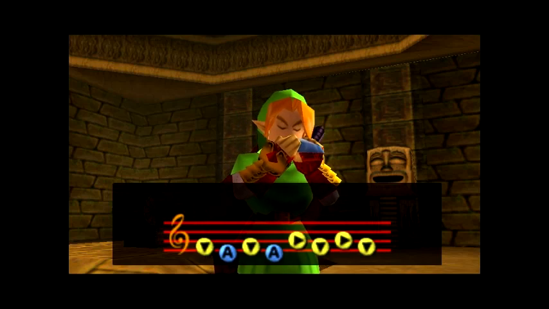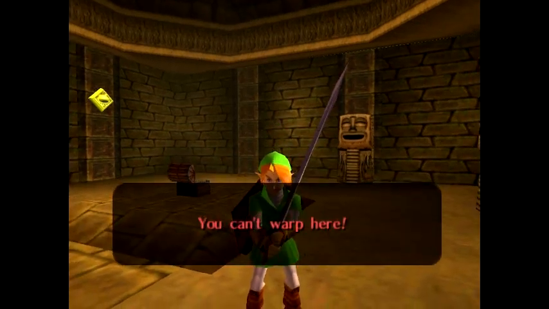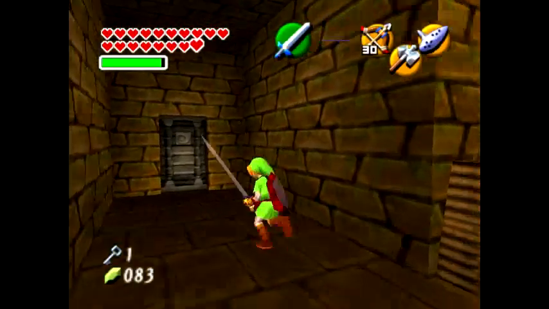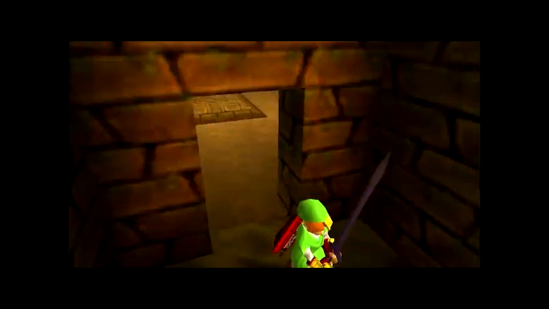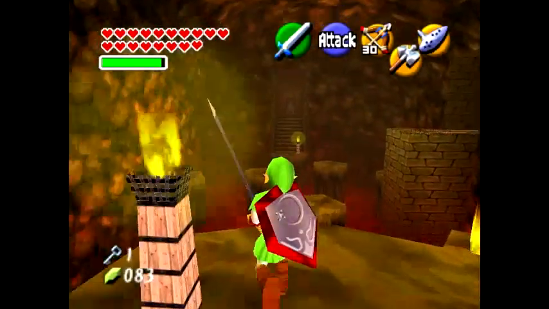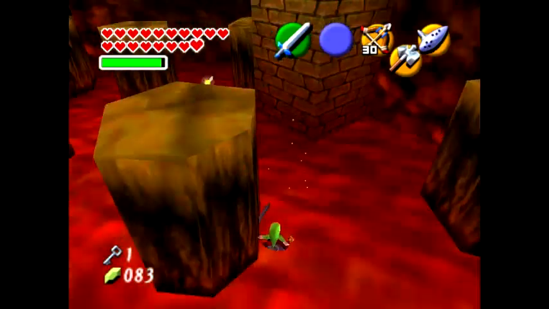okay, next thing to get is the Megaton Hammer one over by the Bolero of Fire. Oh, I can't warp here? Are you serious? Let's see. I think this kind of takes me all the way around. Yeah, that's right. Okay. Let's see. As I thought, you need the hover boots in order to get around here.